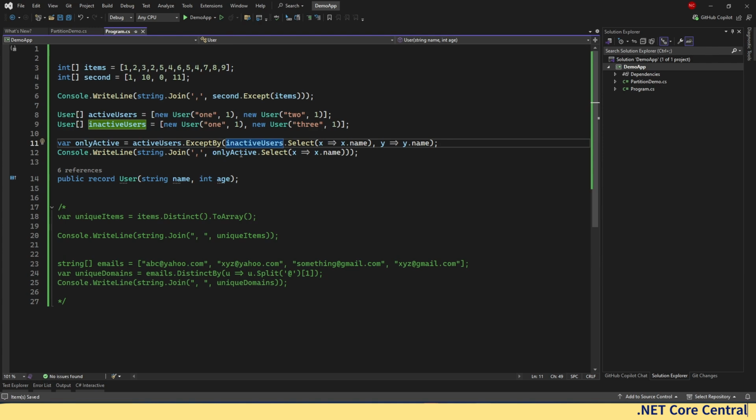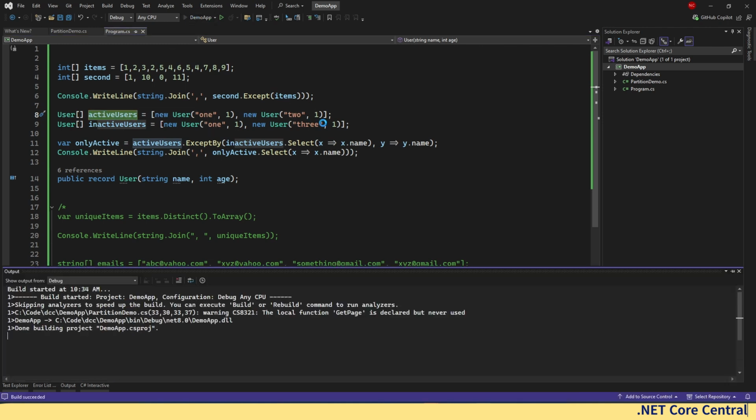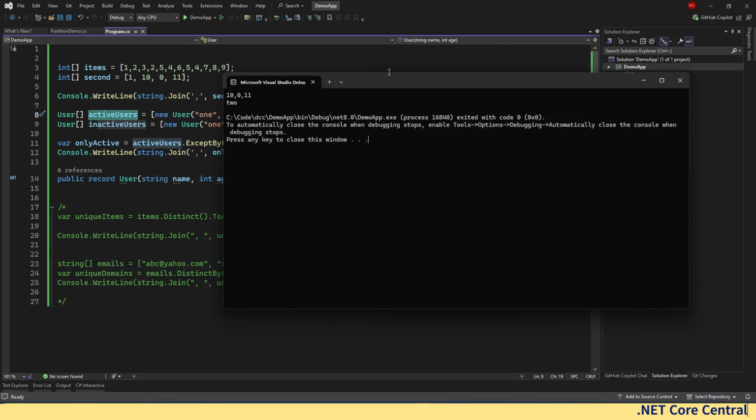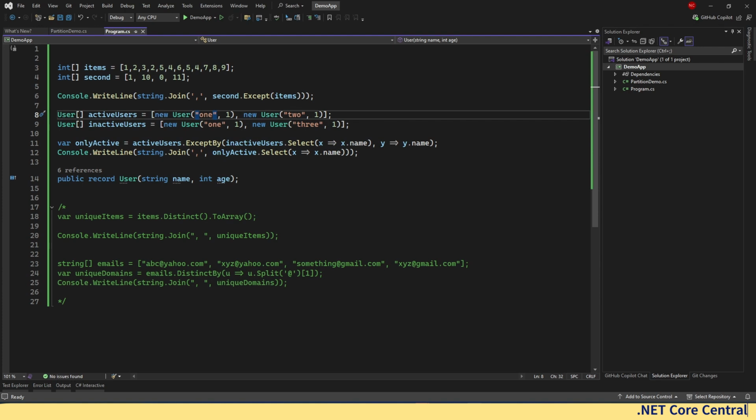Now if we print this out, we are saying except by inactive user's name for active users. So active users has 1, 2, inactive users has 1 and 3. So it's going to exclude 1 and just print out 2. That should be the response here. And if we run, we can see 2 as the response as expected. So that's the second one, which is in the set.